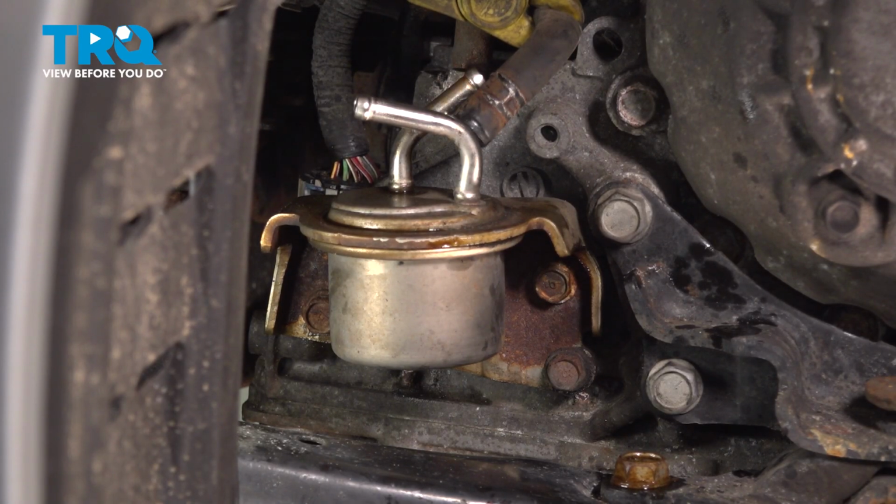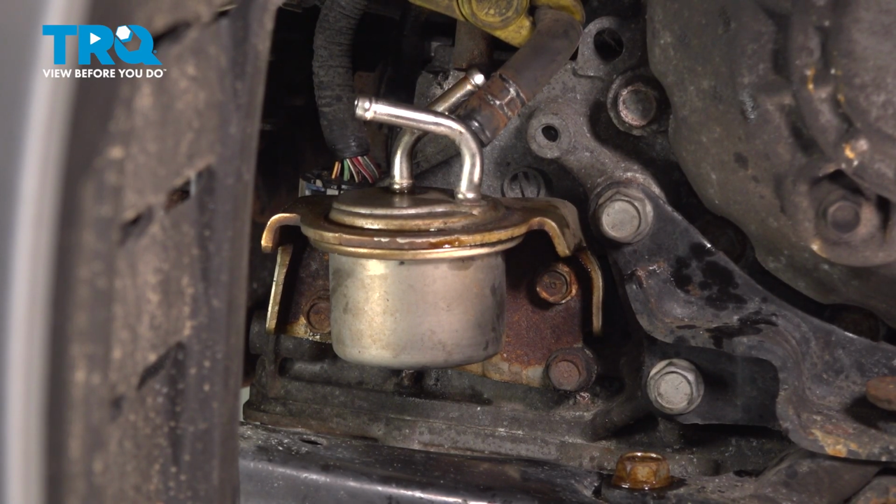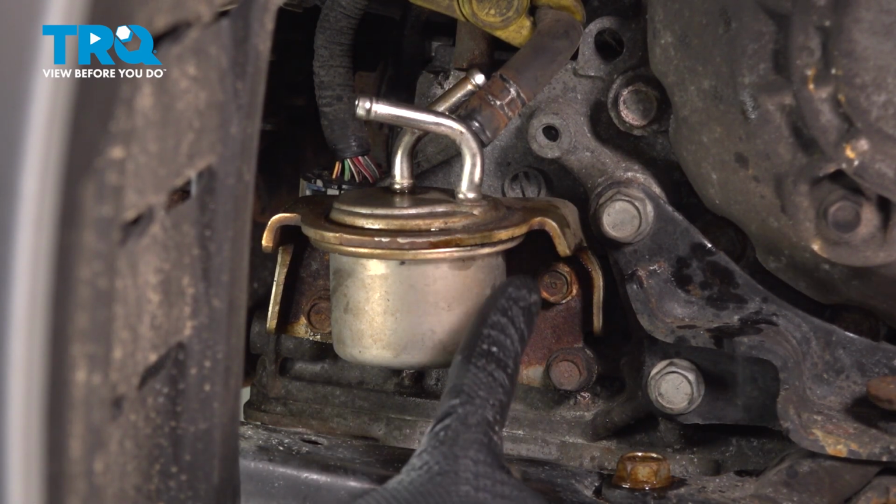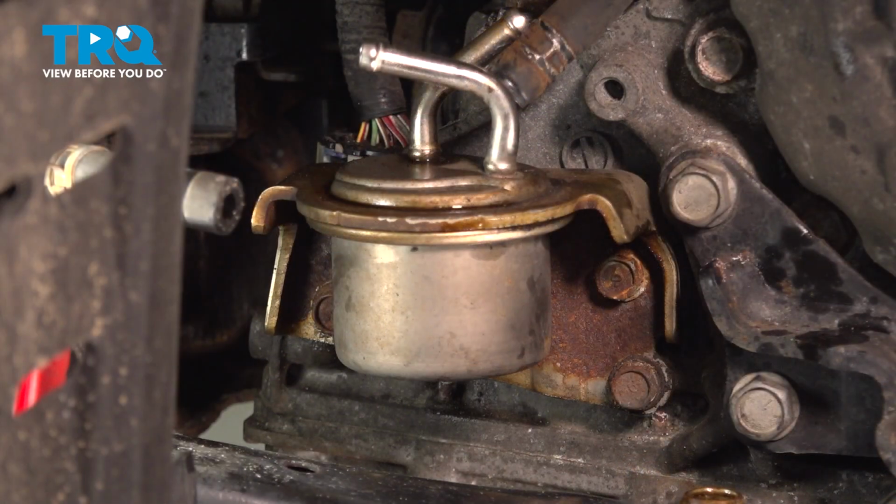For this, you're going to find that you have three 12mm headed mounting bolts. Now I'm going to start with the forward one since it's a little bit more difficult to gain access to.